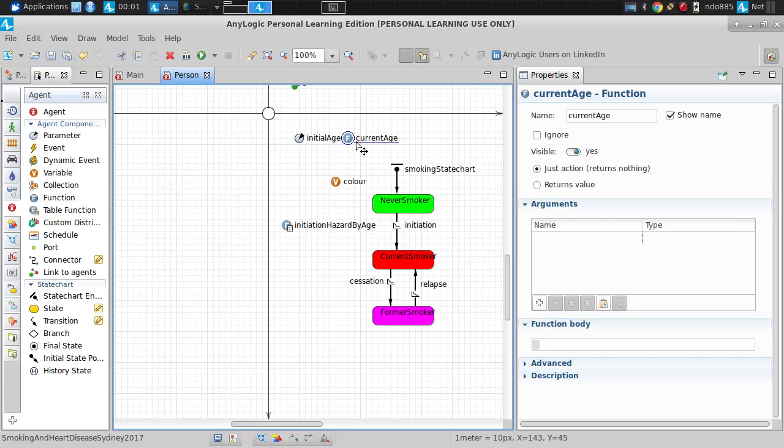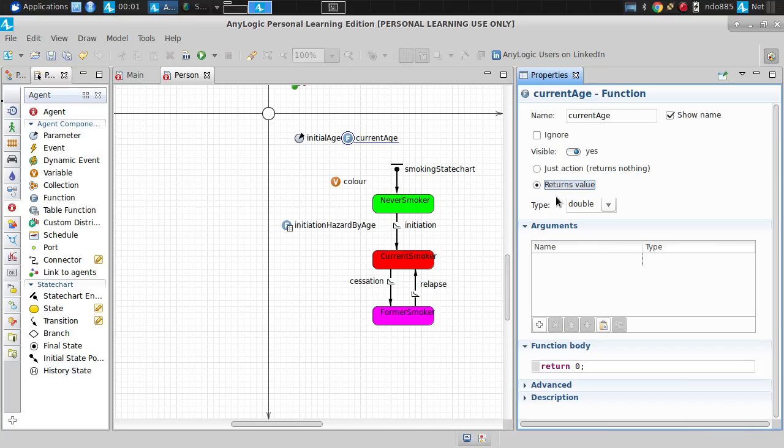Okay. Who else needs help? Okay. Current age. Now, mark my words. View my actions. Current age, we're going to do a couple things. It's going to be very quick, almost painless. The first thing we're going to do with current age is indicate what job this function has in life. Here we're going to tell it return a value. Its job in life is not just to perform an action, it's to return a value. It's going to calculate something, namely the current age. Is that okay? Ladies and gentlemen, returns a value.